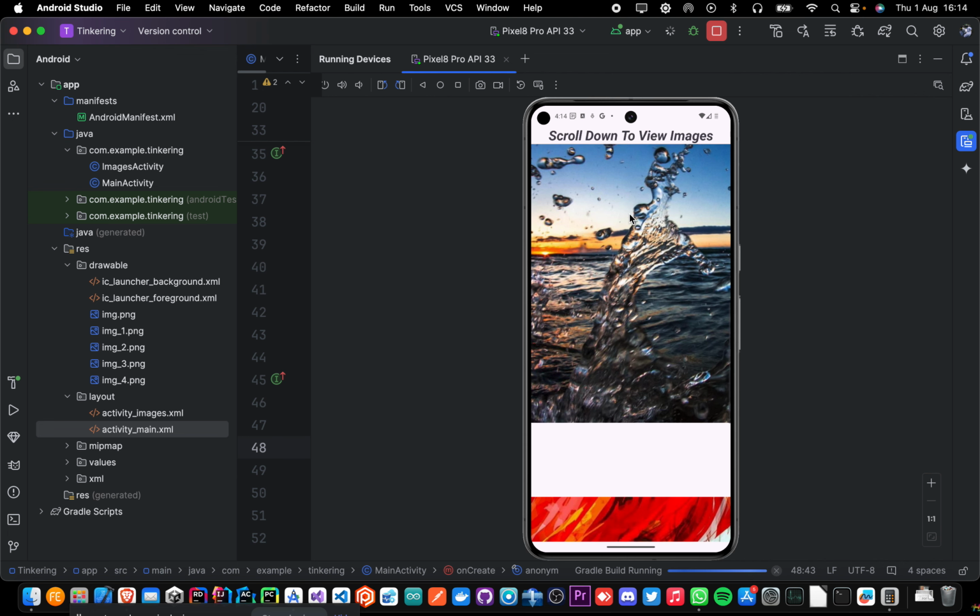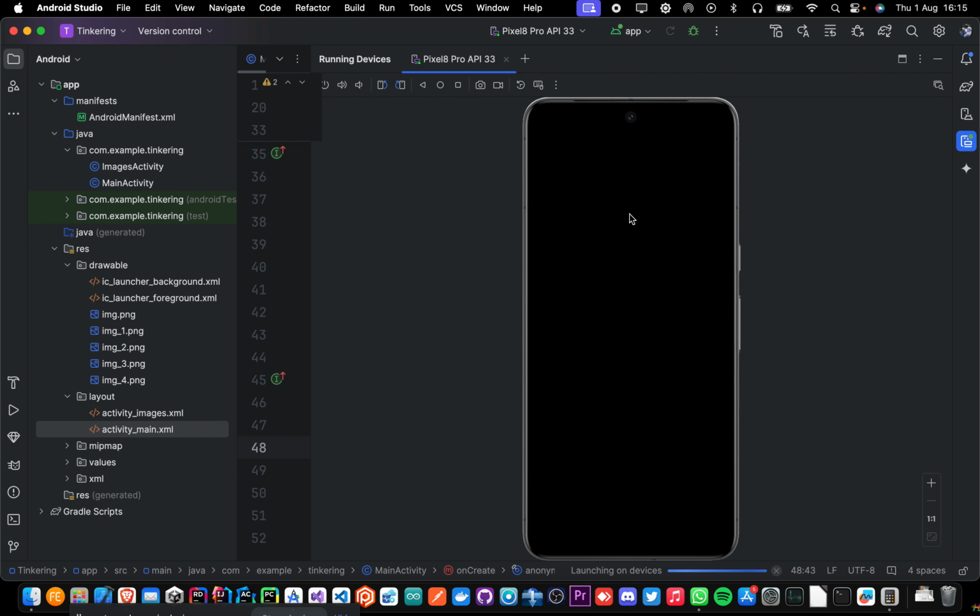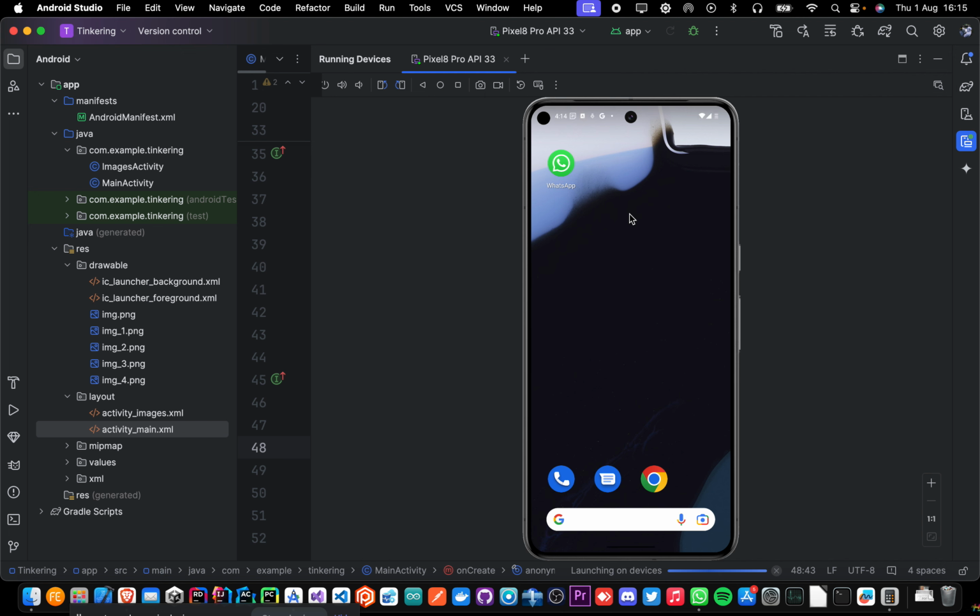So now if the button is clicked, we should be able to go to the dialer and for it to paste our number or something. So let us see.